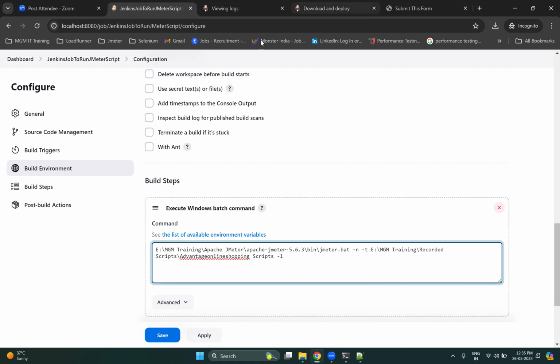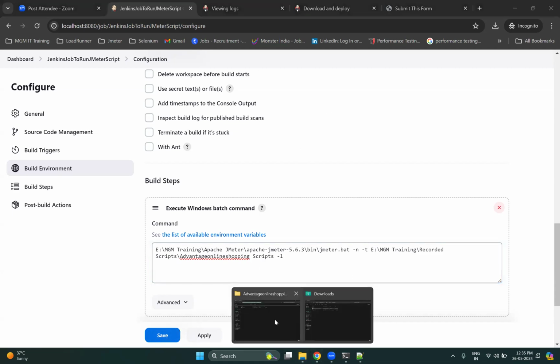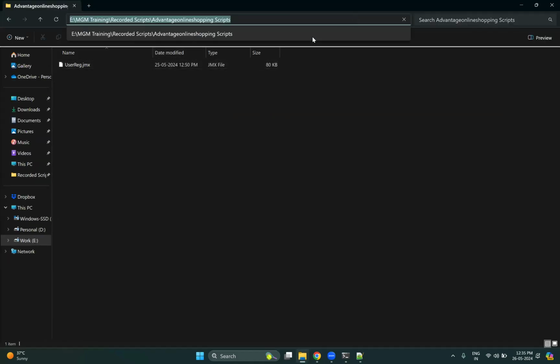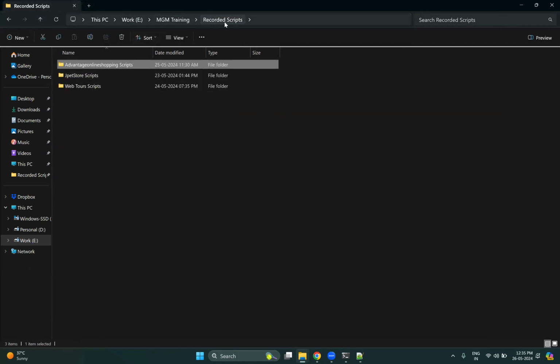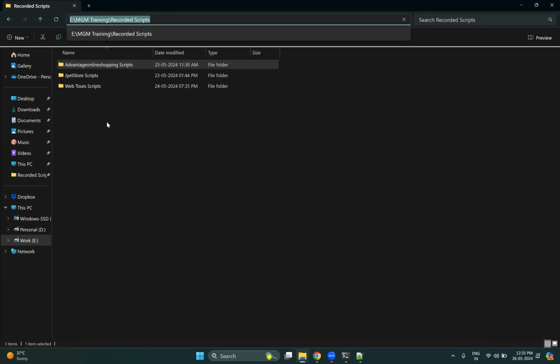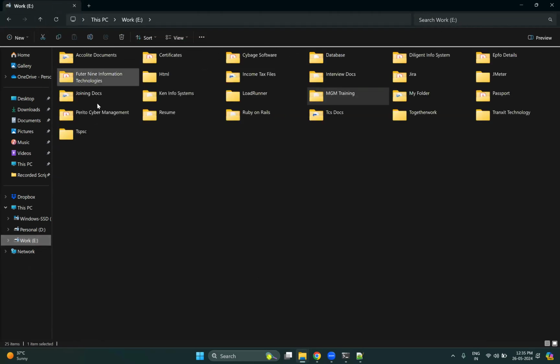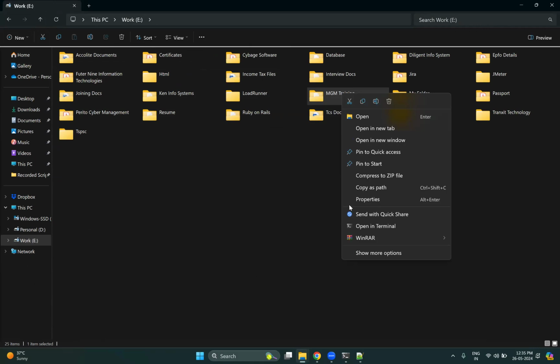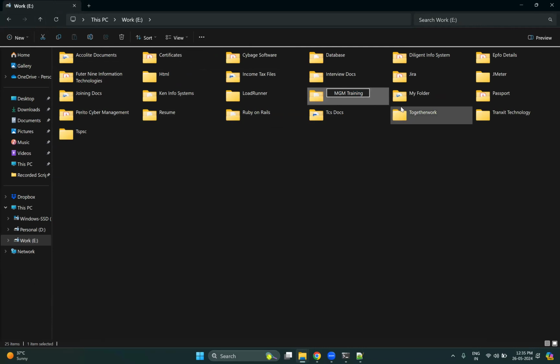Now I'll do one thing, Sarath. Click on save. Please wait. I'll give this results file name also. For example, you want to save the scripts into, hold on. See, don't give spaces like this. Okay, that is not a good practice actually. For recorded scripts, if you want to separate the words, you are using camel case anyway, right? Yes, sir. See, I'll do one thing. Just remove that space in between.